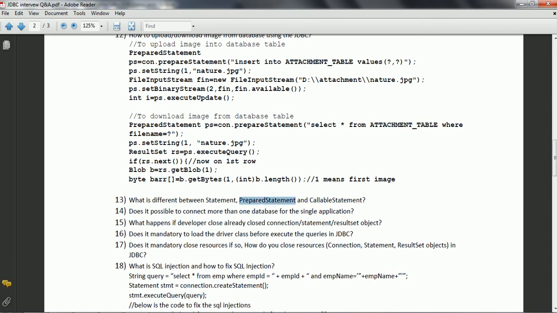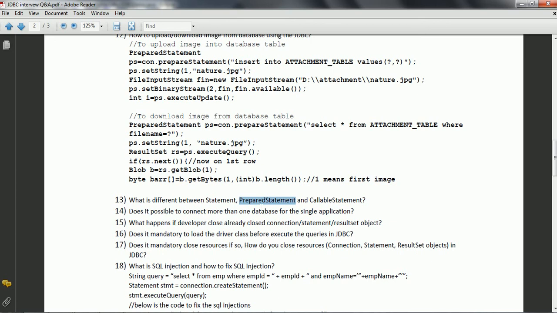Prepared statements are better suited where your SQL queries are parameterized, where you take the user inputs and pass those as where conditions in the SQL queries. Then it is better to use the prepared statement, because a prepared statement compiles only one time, and the next time it directly executes the queries against the database. Hence, it has better performance when compared to the statement, that means using connection.createStatement.